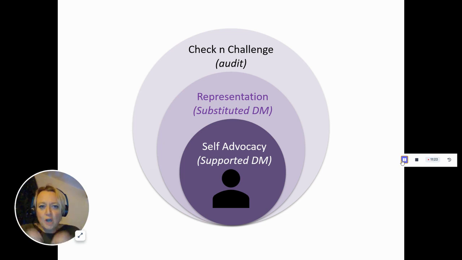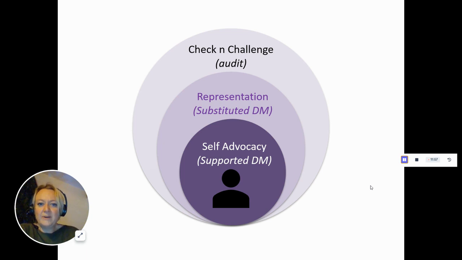But the starting point is always to ask that question and look for the opportunities. So it's not that you've failed if it's not possible to do that. You've only failed if you're not spending time thinking about that. And part of that might be asking the simple question of, when does the decision have to be made? And if the decision can be delayed, perhaps until the person recovers a little bit, well, then make the decision at that time. That's not always going to be possible, of course, but it's the question that you're thinking about.